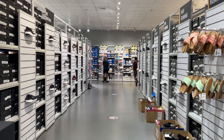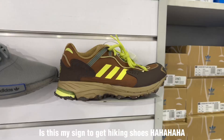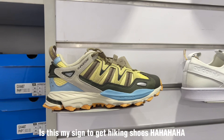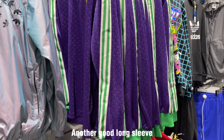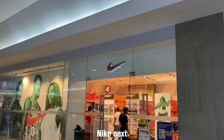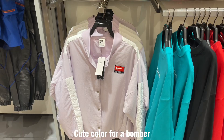It was so gorgeous but too expensive without the buy-one-take-one deal. I've been looking for hiking shoes for so long and they're on sale at the Adidas outlet at 30% off, which is a good price. Here's another beautiful long sleeve jersey from Adidas — a purple and green colorway, so good but so expensive.